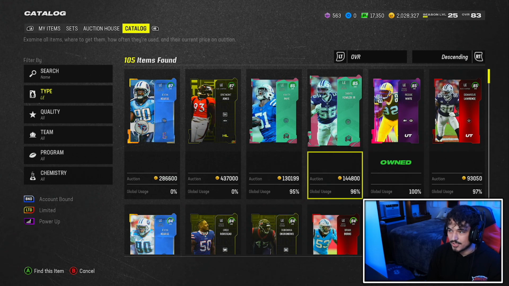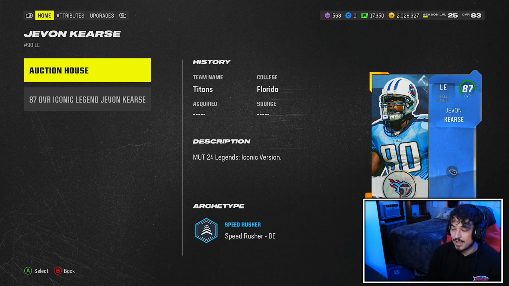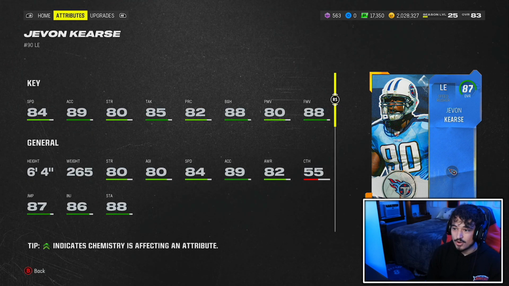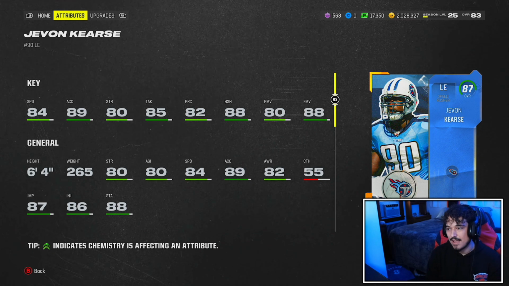And then for the super expensive, Javon Kearse, his full legend is obviously a monster. We head over here, 84 speed, crazy finesse moves, good block shed, 85 tackling at 6'4", 265 pounds.